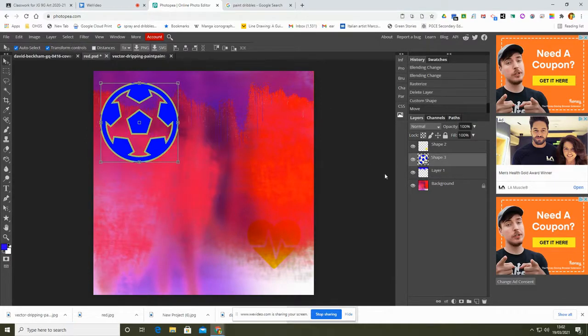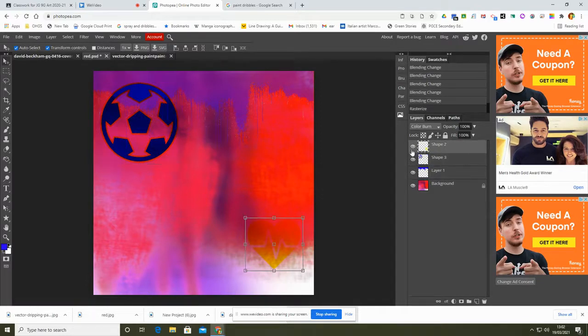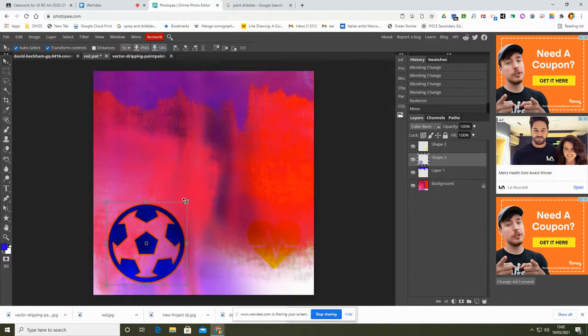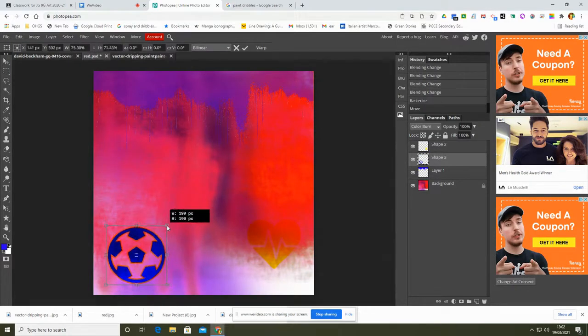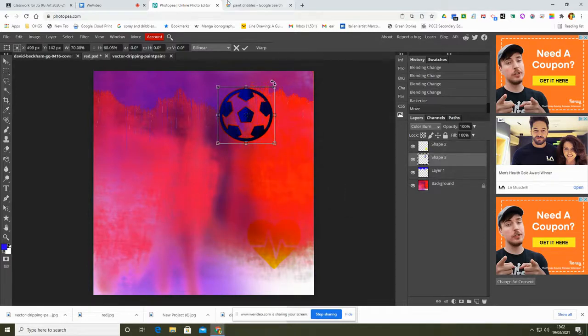I'm just changing the mode of it here, going through the menu of choices, seeing which one I prefer. Just use the down key on your keyboard once you're in the menu. Okay, and then rasterize the layer by right clicking on it. That just turns it into a shape instead of a live shape. So you can use Edit, Transform, Scale to change the size and move around the picture. Say yes when you're happy by clicking the tick at the top.